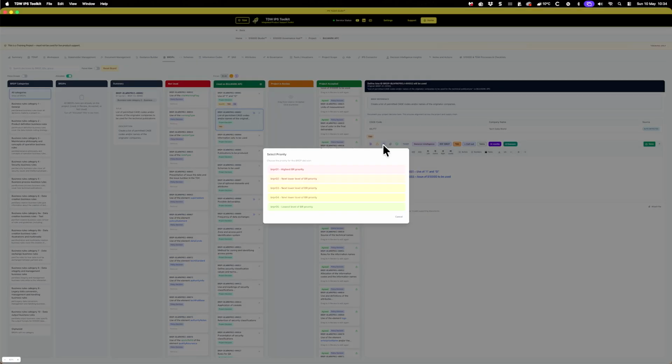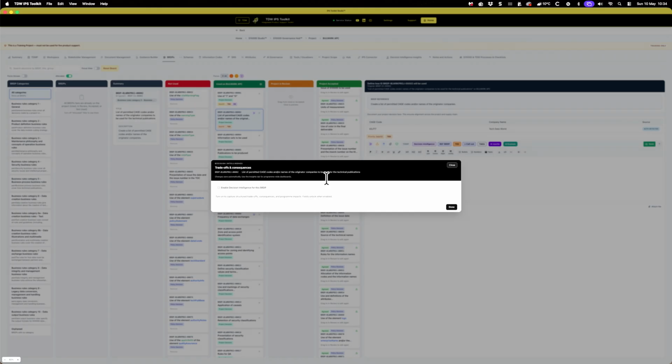We can also kick the can down the road and say that we'll do this later on, but we could also throw in a priority level if we wanted to, for this particular BRDP. So not only is it becoming a governance layer, it's becoming a prioritization layer and a project management layer as well. I'll show you some more of that here shortly.